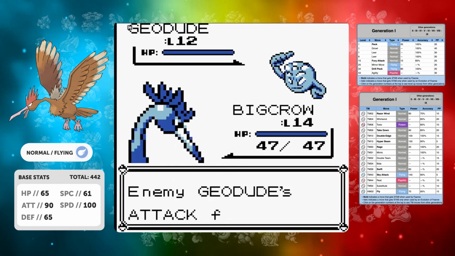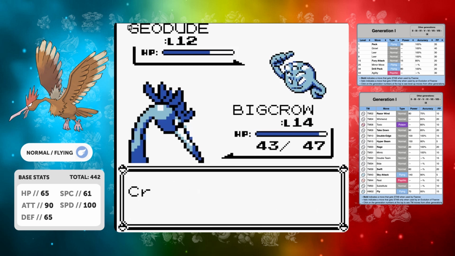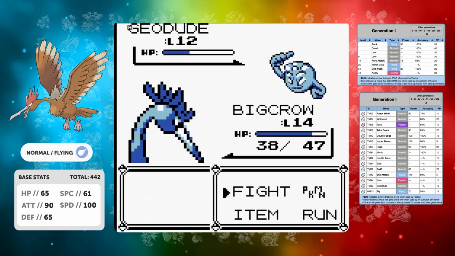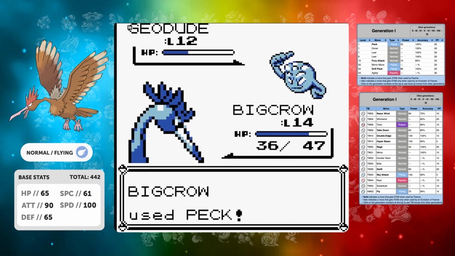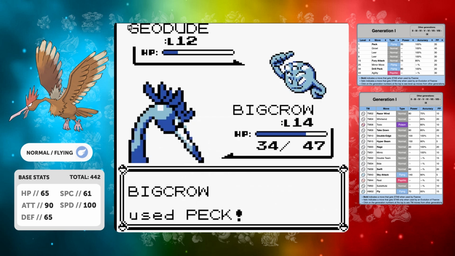But at level 14, we get a bit better luck on the Geodude. We get a lot of Growls set up before it even gets a Tackle in, and we're getting a few Pecks with some critical hits. That's perfect, that's exactly what we need. But its defense is set up really high now, so our normal Pecks are only doing 1 damage. We need those critical hits to get through this as quick as we can.